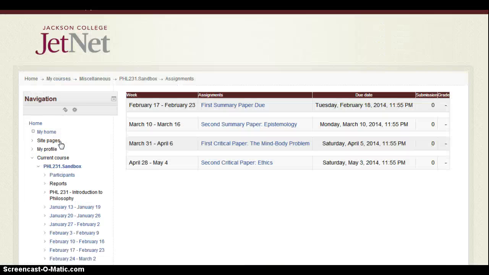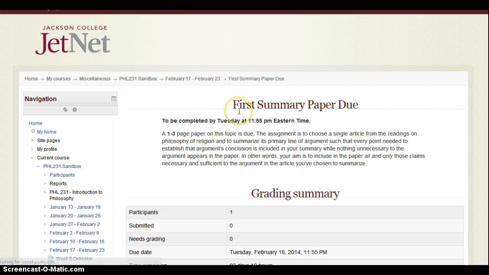Note that the assignments listed on the assignments page are not all the assignments in the course. There's also a logic quiz, and you must post to the discussion board most weeks. You can see here, however, the major assignments, the 4 papers. Note that each paper is to be turned in by 11:55 p.m. on the due date. Papers will not be accepted after 11:55 p.m. You can find out more about each assignment by clicking on the appropriate link. You can return to the activities just by scrolling down from any page in the course.